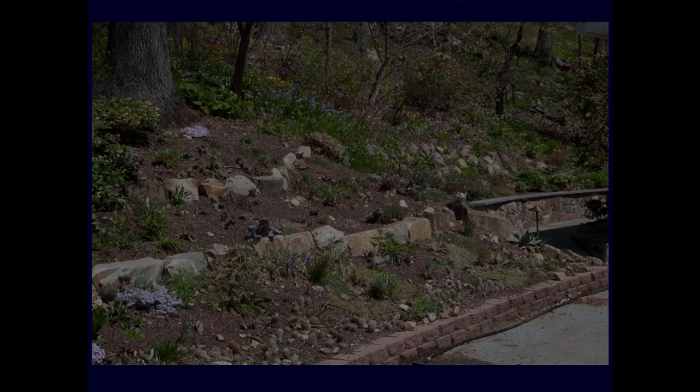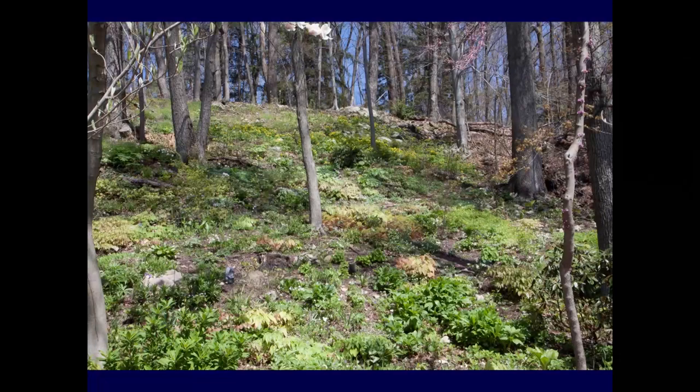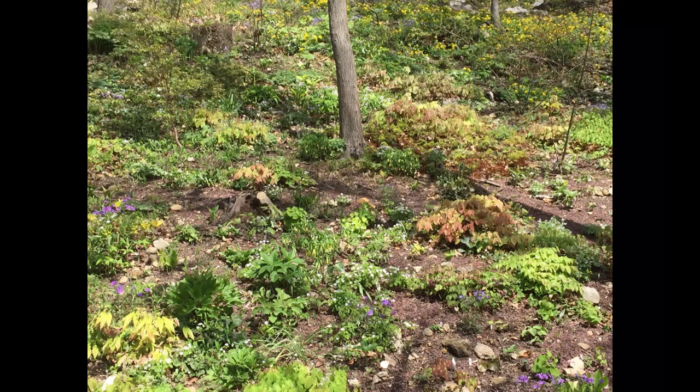So, Iris cristata that's away in the shady woods, you'll just get a few spindly growths and one or two of them will flower. You put it in the conditions like this, it'll make a tight mat and you'll get hundreds of flowers. So don't be afraid, even with the hellebores, they'll take a lot of sun. Don't be afraid to pull plants out, and they'll thrive, and they'll give you far, far better flowering than if you took them away in too shady or too dry a place. Then this is just around the back of the house, just an example of the early spring. You can see it's a steep slope, but it's manageable. I'm 60 now, and it's still manageable.